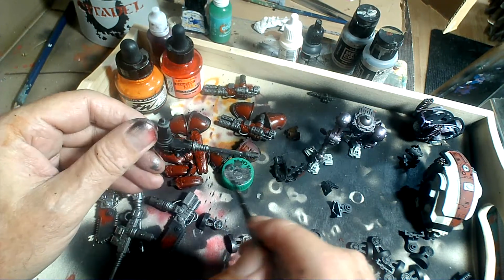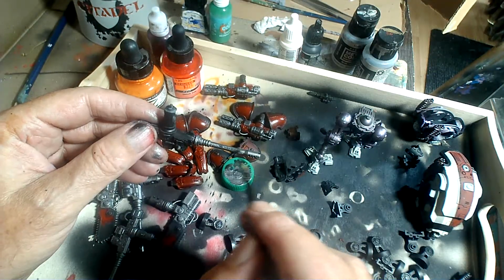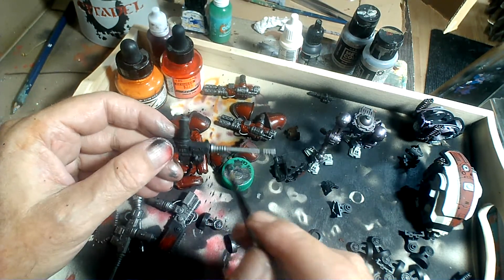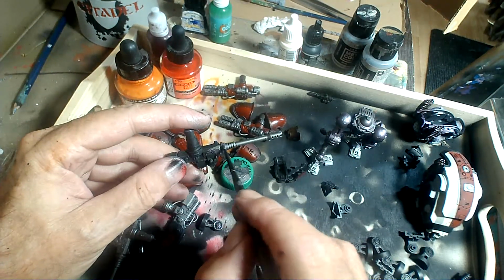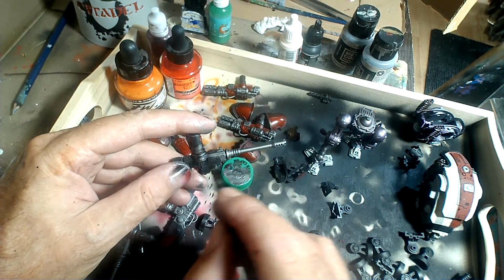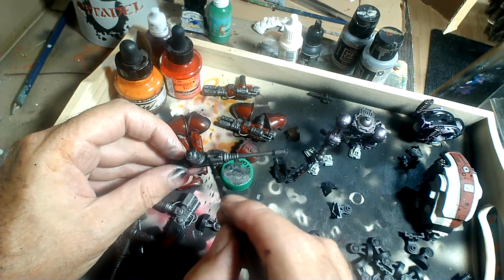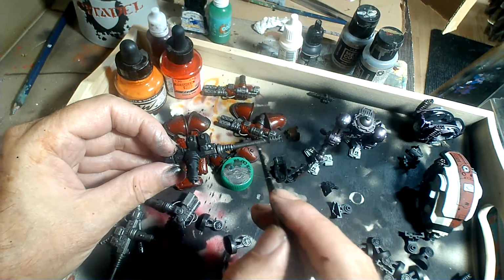But I have found these metallics are the best. These Vallejo Air metallics. Everybody should use them. I'm not saying it because of Vallejo. I'm just saying because they're good.